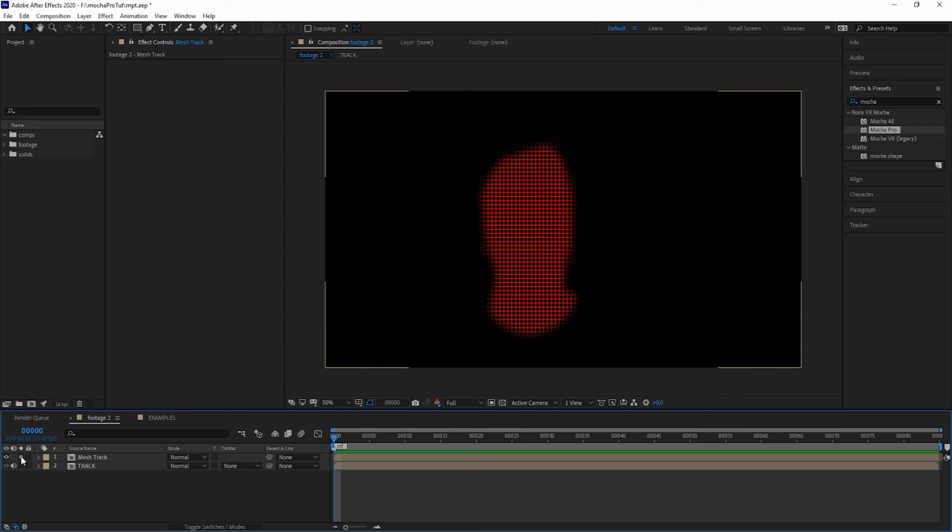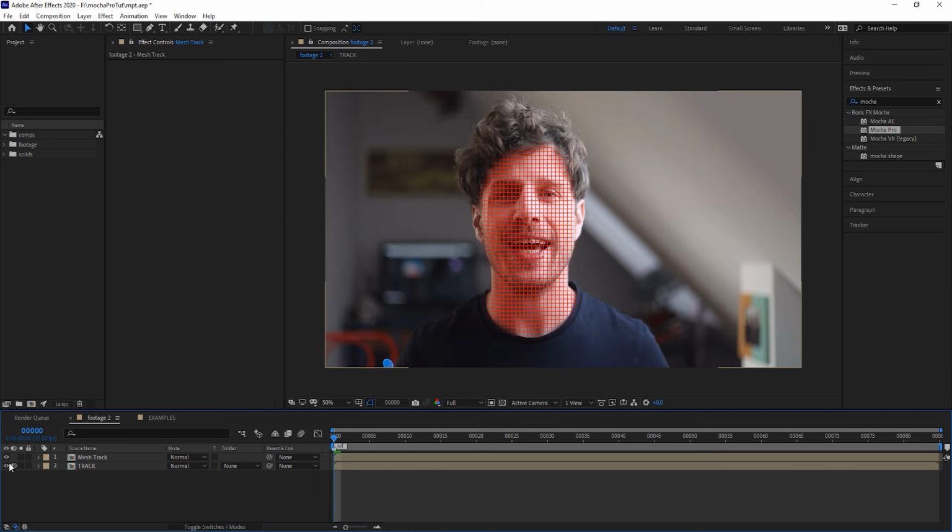I have set the color to red and then masked out the face really quickly. And this is exactly the same that we are going to do later on. We create a mask that we can lay on top of my face. And now how do we apply the tracking data? That is super easy.